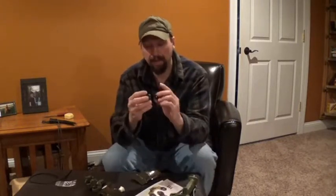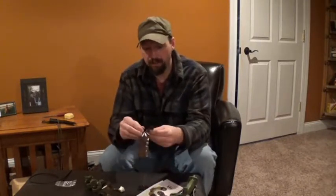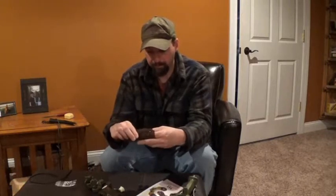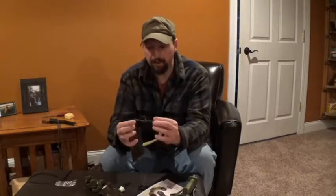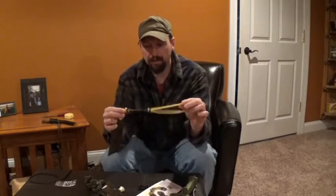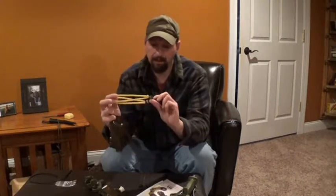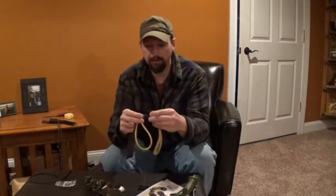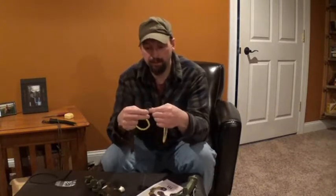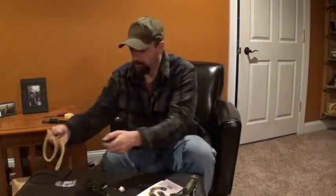The black bands are what I'm going to use with the slingshot attachment. Let's see what these are. Okay, right now I can tell you this is the SlingBow attachment. I see it's got like a paracord strand. Oh, what is that? That looks like regular serving. So this is a regular served bowstring, it looks like. Double stranded, double bands. We'll get to that in just a minute.